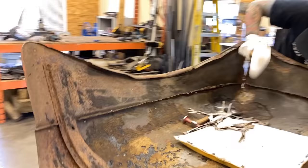See where I put my dolly? That piece is now pretty much totally straight again. We've got a hard crease right there that's affected this bend, this tip in the sheet metal. So we're gonna start by getting this dent out of there, and then we'll start trying to fix this bend in the sheet metal. So once again, I'm gonna hammer directly on the backside of that crease. That's where my hammer's going, right there. And my dolly is gonna be anywhere around it where that bend has happened. So I'm gonna kind of just hover it on the outside here and make sure I don't hear the ting of the dolly.